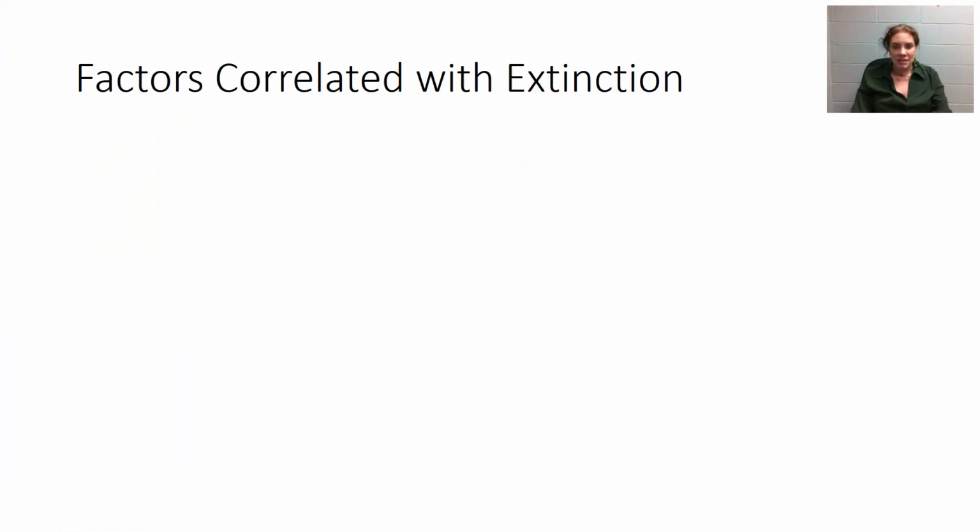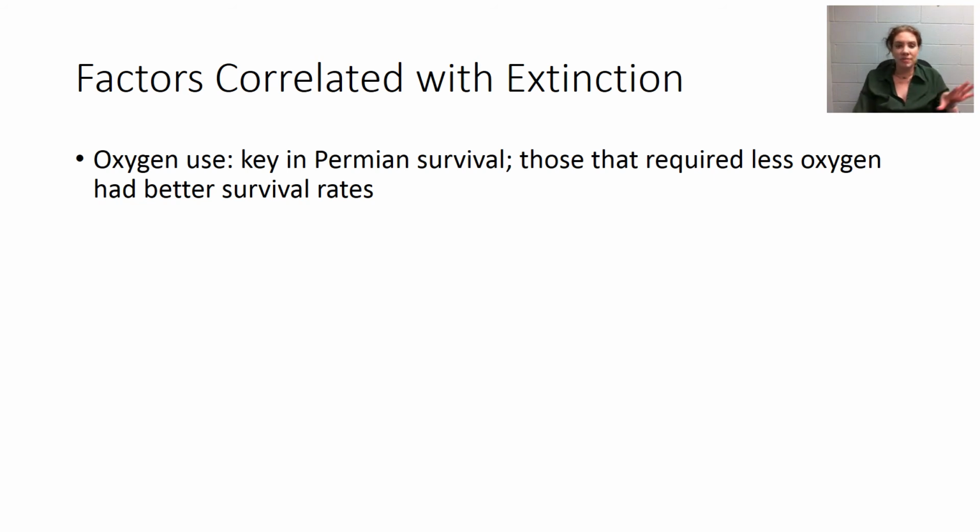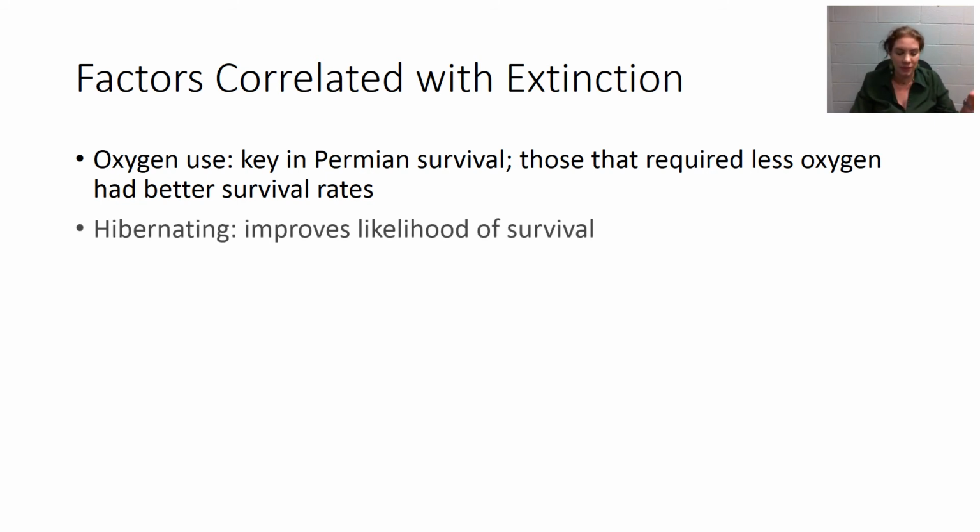So what makes a species more likely to survive an extinction event? And this is an important question. So what we've observed is that the animals that went extinct during these major events, most of them had higher levels of oxygen use. They were bigger animals, they were more complex, they were more aerobic in nature. So the animals and the species that require less oxygen in their environment tend to have better survival rates during any extinction event. And that's also somewhat true during background extinction events too.